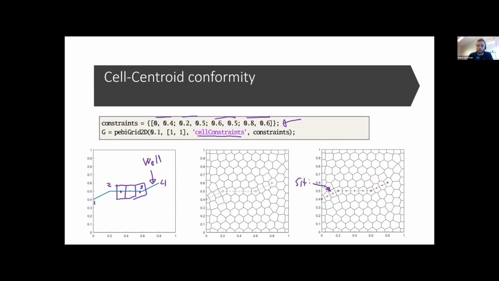So it's just distributing the sites along our constraints. In that way, we get cells that have cell centroids very close to these constraints. But it cannot guarantee that the cell centroids, or what you get out when you call compute geometry in MRST, will lie exactly on the constraints, but it will be at least quite close.